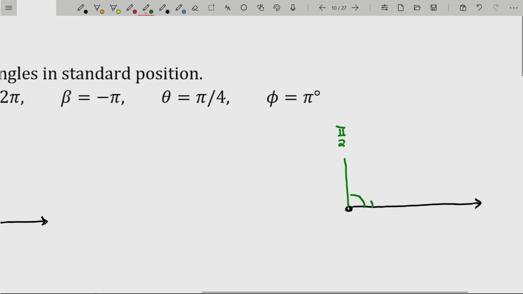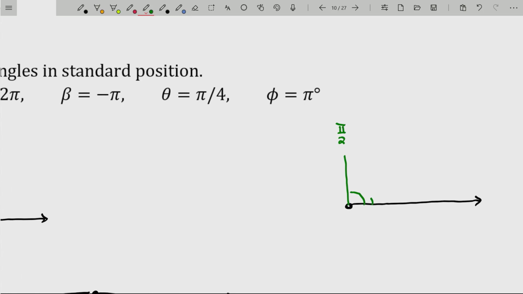The denominator on pi over 4 is larger than 2, so pi over 4 is smaller. It's actually half, technically. Pi over 4 is equal to 1/2 of that pi over 2. So we just are halfway up to that pi over 2. Halfway up to that pi over 2 would look something like this, which you could consider to be 45 degrees. Theta is equal to pi over 4.